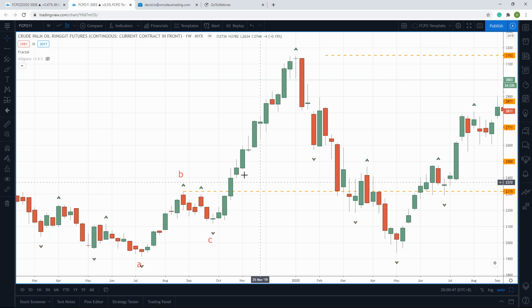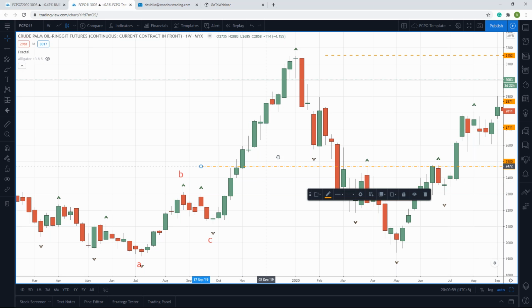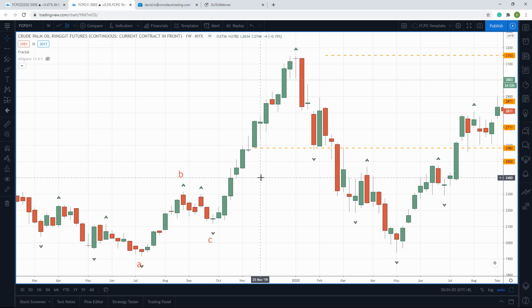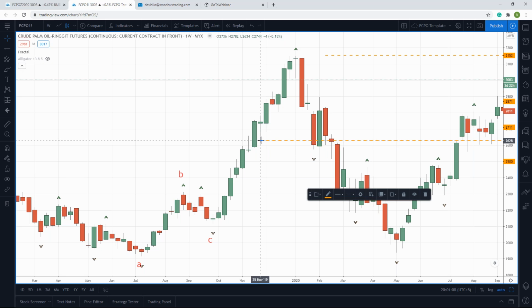So I count from here. When I enter, how many green bars do I have? I have 1 bar, 2 bar, 3 bar, 4 bar, 5 bar. Once I have the 5th bar, on the next bar I'll put my stop over here. This line is 1 tick below here. Then when it moves to the next bar, I'll move my stop up again to this bar. This is the bar.